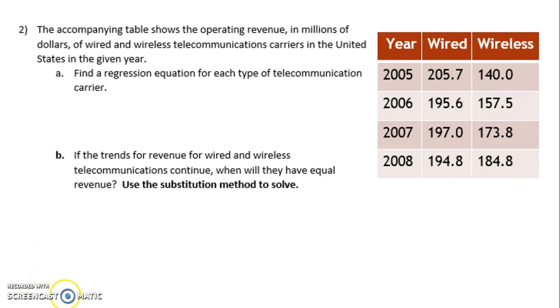So when we take a look at our data, the time is in years and we'll want to change that to be the year since a particular value. So we'll count 2005 as year 0, 2006 is year 1, this will be year 2, and this will be year 3. We'll be using year as our X, and then we'll do the wired and wireless separately and they will serve both as Y's but in their own timing.